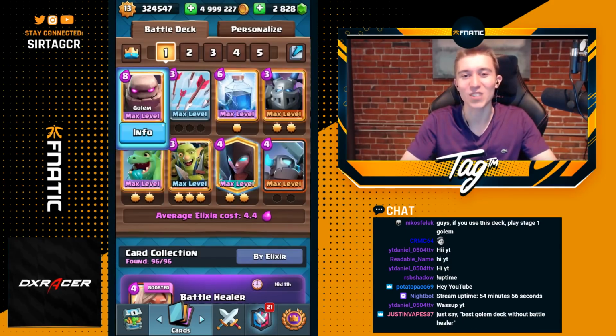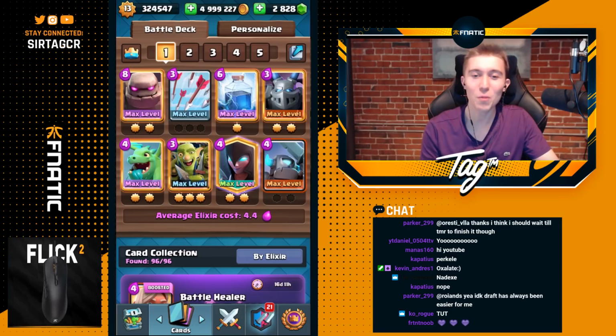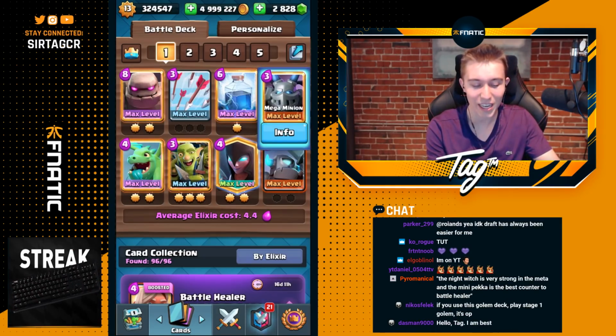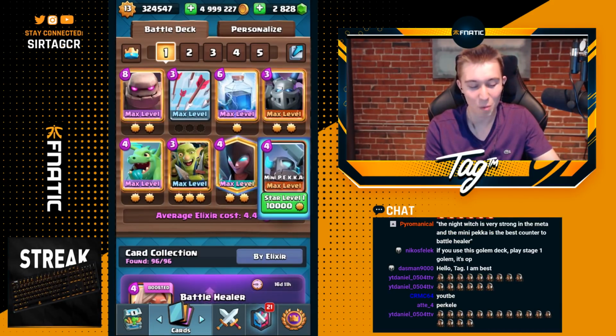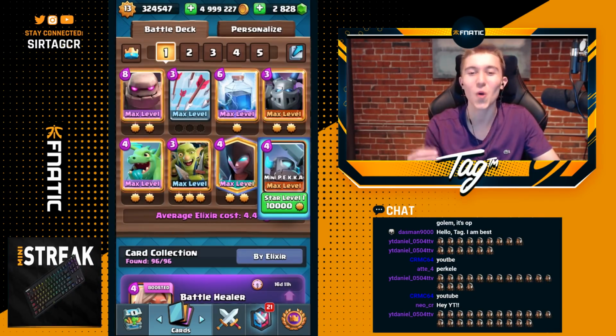Hey, what's up guys? It's Jake aka Tag, and today we're back again with one of the new best Golem Lightning decks. If your opponent has any bridge spam or any beatdown deck in general, you have so much damage per second with the Mega Minion, the Mini P.E.K.K.A, and the Night Witch. It's hysterical when your opponent spams an Elixir Golem into your Night Witch or Battle Healer into it, and then the Mini P.E.K.K.A is able to help out and just damage it down so incredibly quickly.